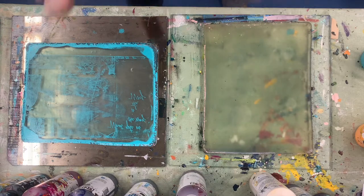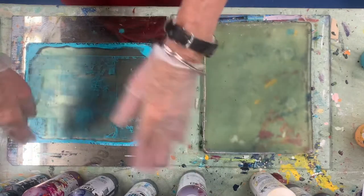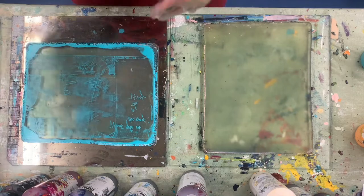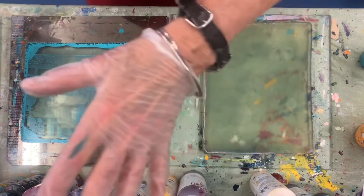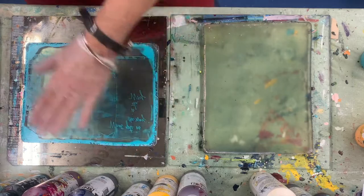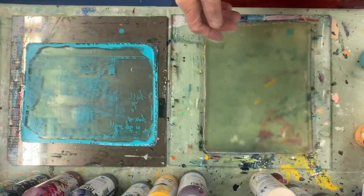Oh no. Now this time I'm not printing it onto a color. I'm going to let it dry a little bit, and I'm going to put the contrasting color right onto it. So while that's drying, because it can dry pretty thoroughly, if I put the next layer of paint on when this is still wet, they'll kind of mix together, and that's not quite as fun.